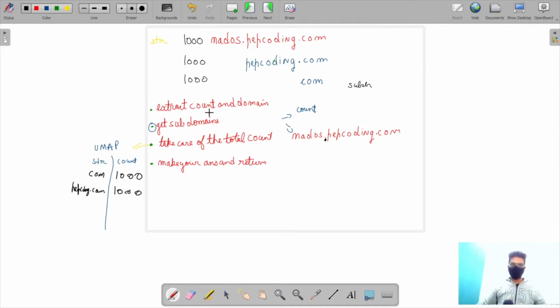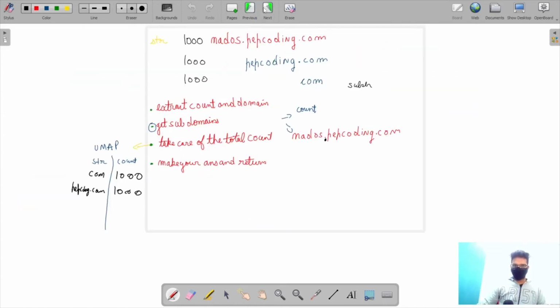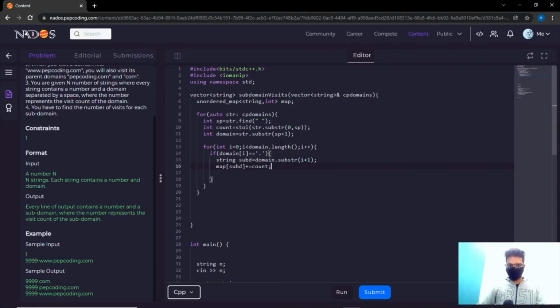But let's say I get com again, because in another string we get com again, with its value 5000 times. So now what we are going to do is update our count to 6000. So that's what we are doing here.